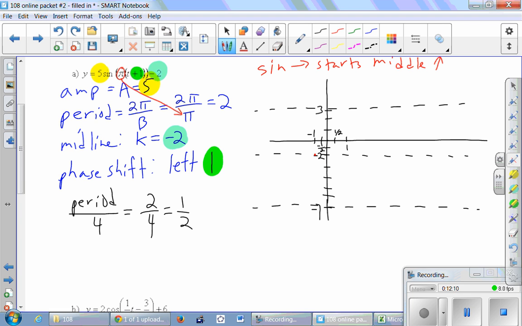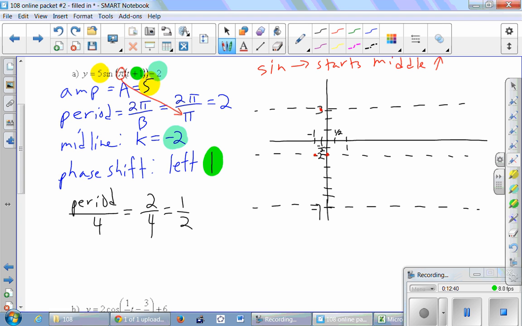And we're going to start it right there below the number -1, which was our starting value because of the shift left by 1 unit. And then it's on its way up. So at the next important x, it's going to be at the top. So we're going to hit that dotted line, the one at 3. And we're going to hit it directly over the -1/2, which is our t value. So right up there. And then after we hit the top, we go back to the middle. And that happens at the next important t value, which is 0.